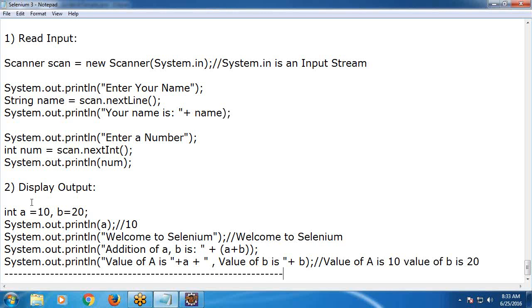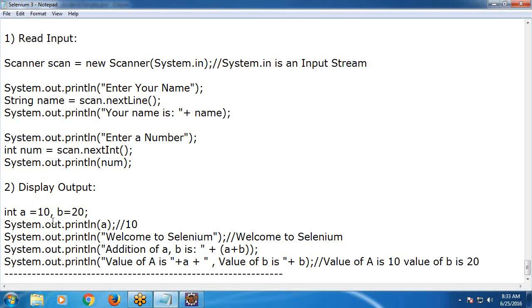Those belong to Java fundamentals. Next, the second category, Java OOPs. We have four topics in Java OOPs. What are the four topics? Inheritance, polymorphism, abstraction and encapsulation.